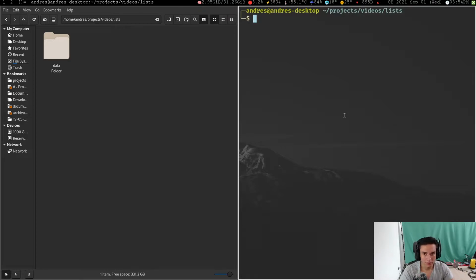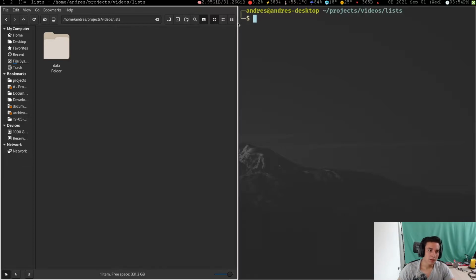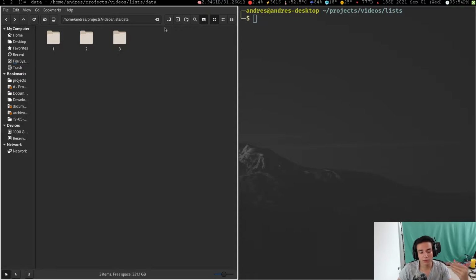So I have this folder, this data. If I get in here, I have three folders, one, two, three, and in each one I have a copy of empty cars and iris, the basic data sets. It's very common for you to get data organized in this way. For example, you have a folder for every month, and let's say you have some different data for every month. So you have some data for January, some for February, etc. And you have it organized like this. This is how they give it to you.